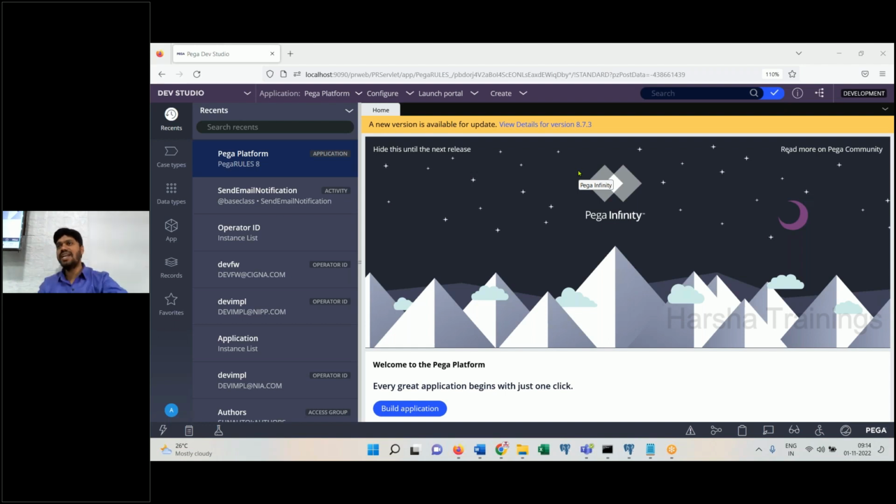Already you purchased a license of PEGA platform as a business. Means you got one application by name PEGA platform. You are creating your own business application, correct? Where would you create that? On top of PEGA platform or not? For your own business, you create one framework on top of PEGA platform. On top of your business framework, you create implementations.